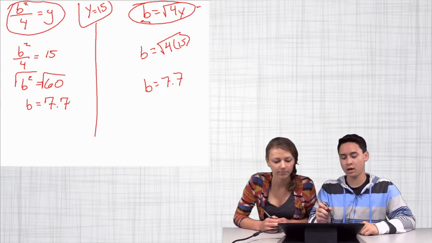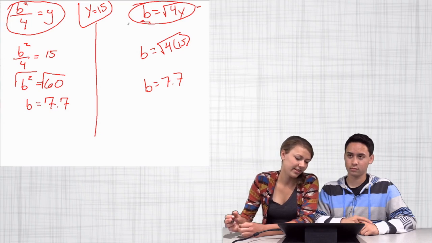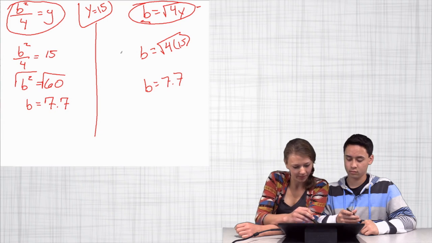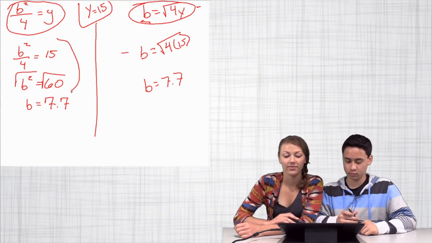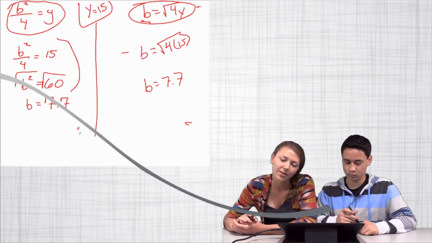Anything else you notice about the two equations? If we use this equation to find the b when we have our y, it takes longer. Any other similarities or differences in the two equations? Well, this one's only like one step, and that one you have to do two. So this one would be the shortcut when you're trying to find your b, and that's the shortcut if you want to find your y.